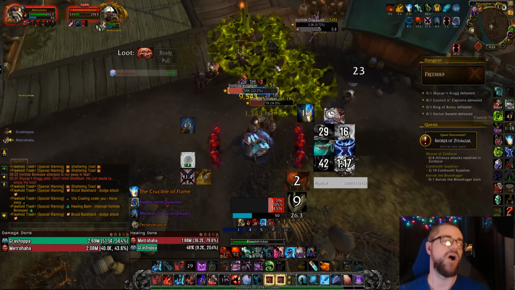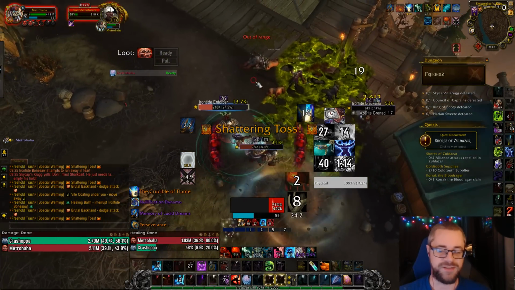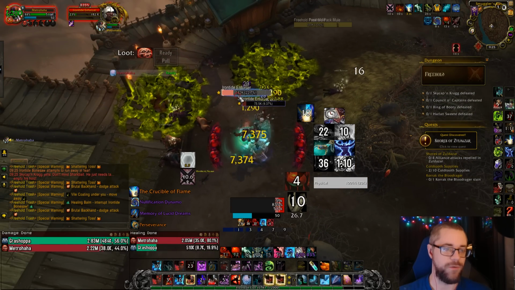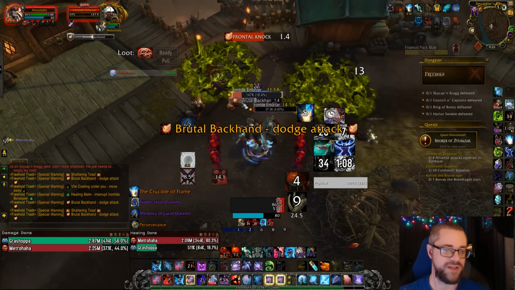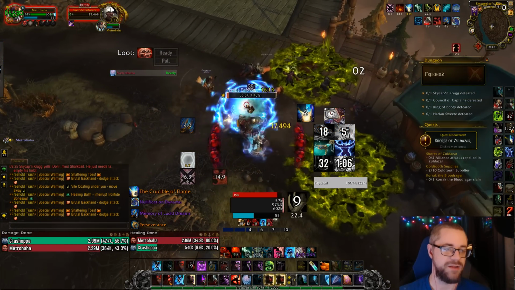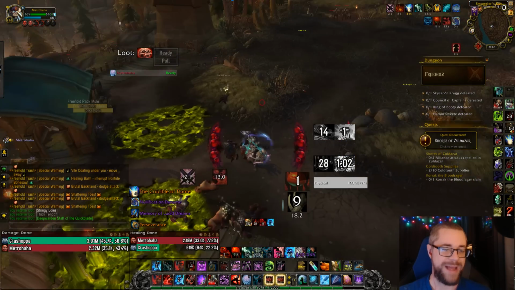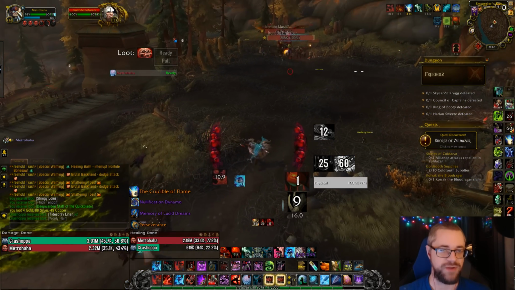Yeah, realistically, all of the stuff that we've talked about so far is just not going to ever be dealt with, though. Even without a rogue in Season 4, I don't think anybody's ever going to pull this trash again. As you see, these Enforcers have a lot of health, and they do a lot of annoying mechanics. There's another one that they just did there, that Brutal Backhand. You are going to have to fight 2 Enforcers right here.